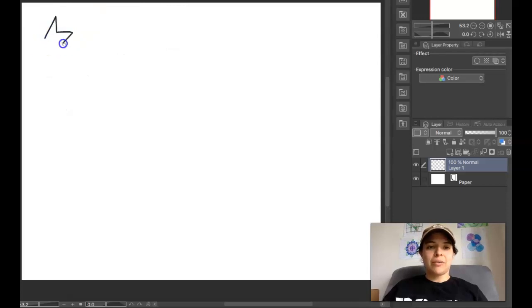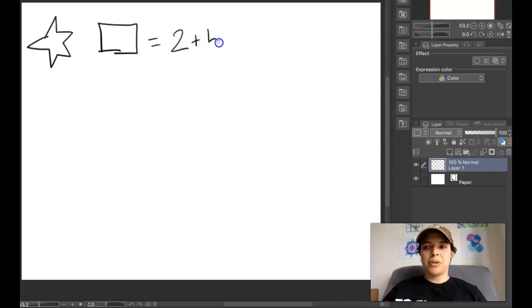Let's start off with our 1-star challenge problems, okay? So our first problem. Usually I give you a number and then either plus or minus another number equals the mystery number. Let's swap that around. So let's go with mystery number, and we'll go with 2 plus 5. Okay, so paying attention to the equal sign wants everybody to get the same amount on both sides. So the same number goes here and the same number goes here.